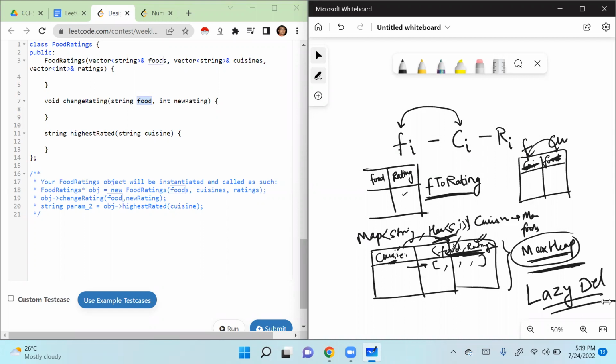That means do not delete the item because random deletion is not supported. But when somebody asks, hey, give me the highest rated cuisine, from cuisine, we will find the highest rating. We will get a food and a rating back. From food and a rating, you go back to this map and check, is that food having the same rating that is stored in the heap? If that value is not matching, that means this value has to be dropped. This value has to be deleted. Does this make sense about lazy deletion with heap? Yes, so it is kind of on similar lines. If you are using heap, it is similar to yesterday's question.